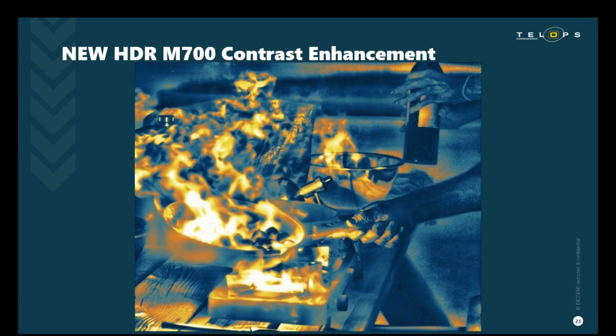But here we have the full scope of the range of temperatures in the one scene, all visualized with different repeated colors. However, you can see the whitest portions of the flame there are over 450, over 500 degrees C, while the body temperatures and the temperatures of the bowl and the bottle of liqueur in the background are obviously much closer to ambient. If it was a warm day, it was probably 30 C or so on the table there. But still, great definition across the board, which would otherwise not be possible without our all-new contrast enhancement function.